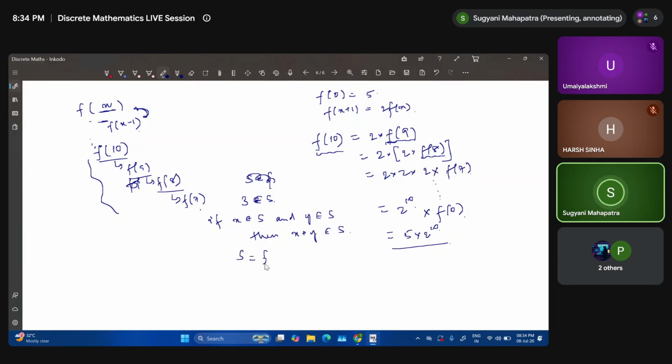So I have my set. I know that 3 is an element of the set. So if x is an element of the set, y is an element of the set, now I'm going to set both x and y equal to 3. Okay. So now if x is equal to 3, then 3 is an element of the set, so this is true. If y is equal to 3, then this is true. So now x plus y will be in S. So x plus y equals 6, so 6 will also be in S.